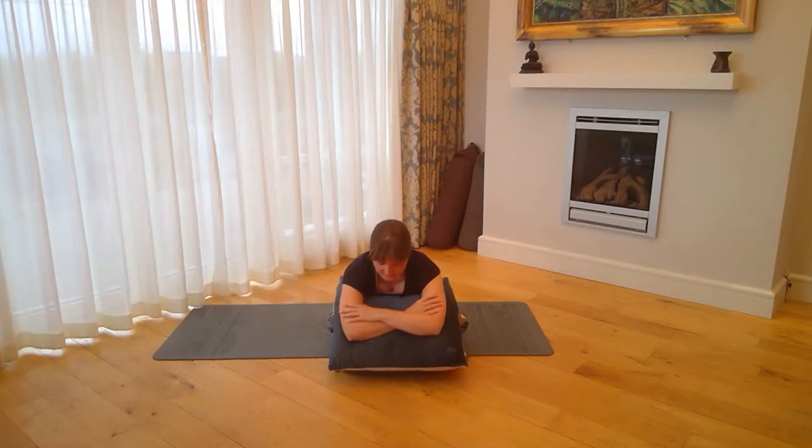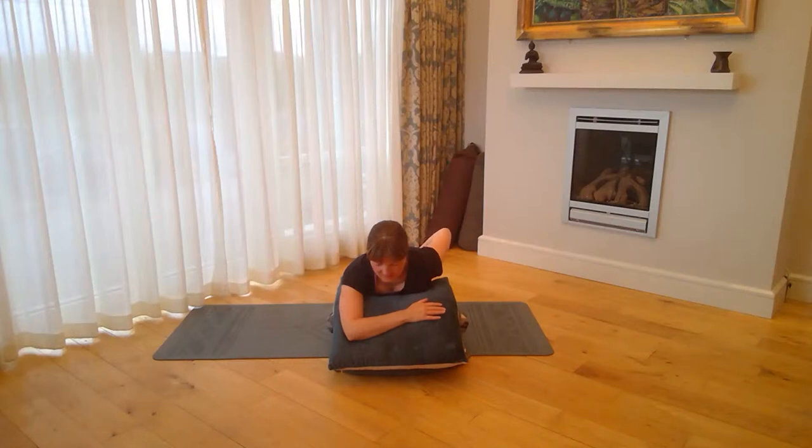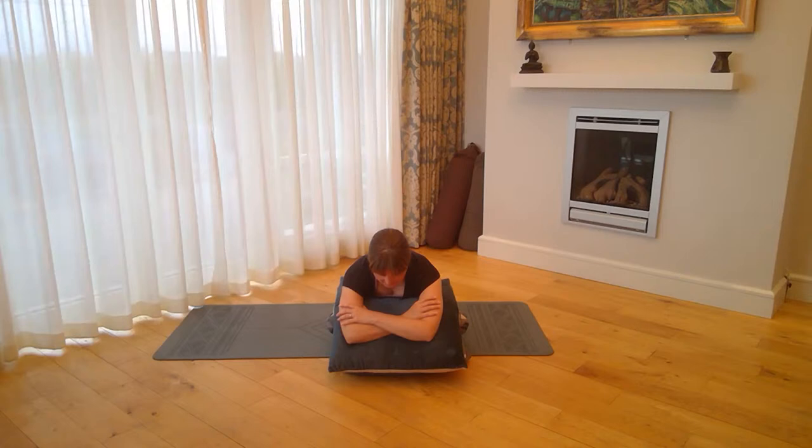If you have the cushions underneath your belly, it's a really lovely feedback here between the breath and the cushion, so you can feel your belly rising towards the cushion as you breathe in and falling away from the cushions as you breathe out, and trying to feel that breath working into the lower back as well. The rib cage at the back of the body nicely expanded here. One more round.